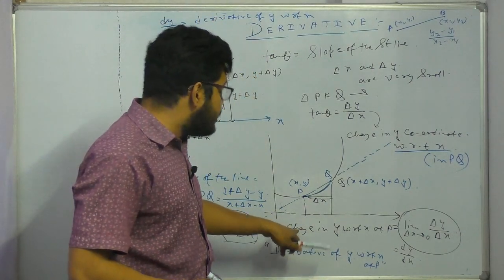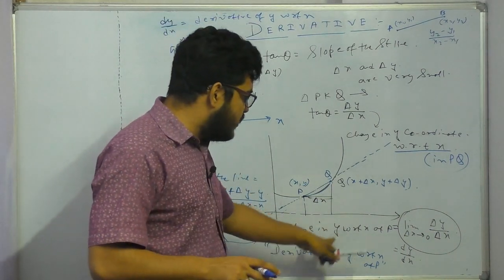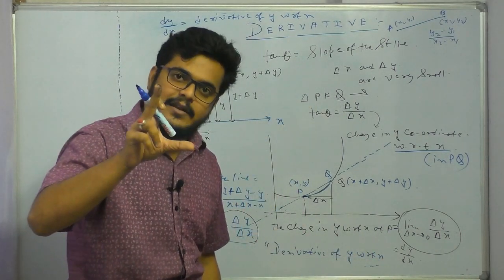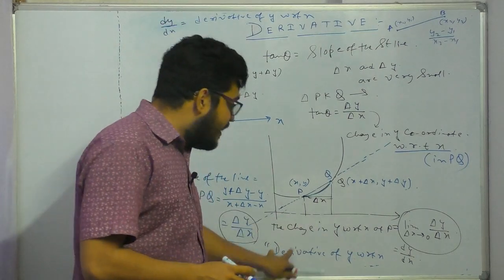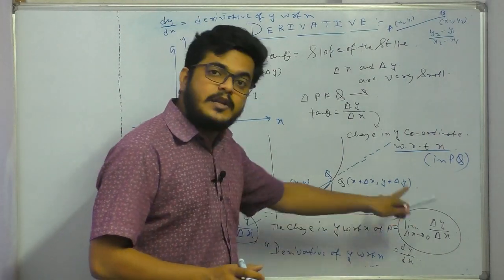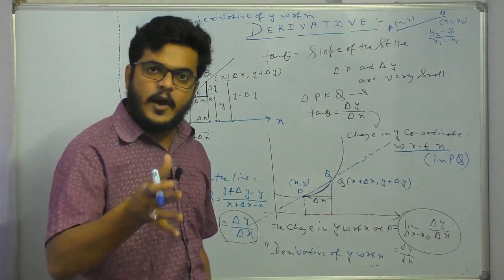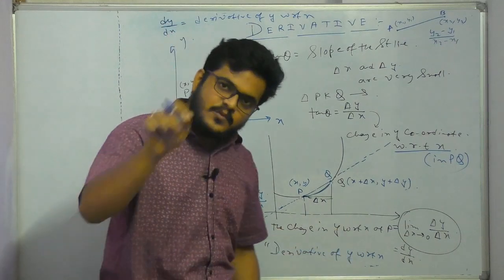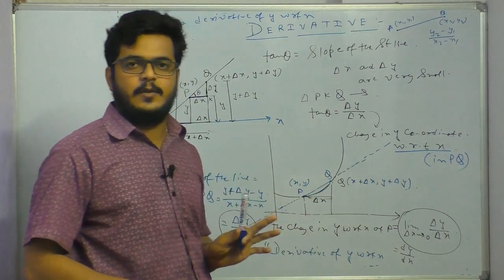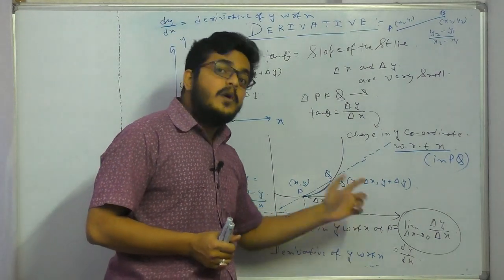If we say change in y with respect to x, then there are two cases. One, change in y with respect to x at a particular point, or change in y with respect to x at a particular line segment or a particular portion. But if we call derivative of y with respect to x, then it is considered as the change in y coordinate with respect to x at a particular point. If we do not consider a particular point, then this is not derivative. Derivative means change in y coordinate with respect to x at a particular point. So what is dy dx? This is change in y with respect to x at a particular point.